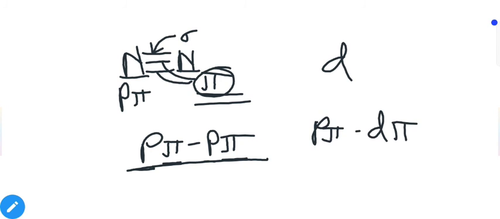Whereas if we have another element of the same group which contains d orbitals, then we have possibilities of p pi-p pi formation as well as p pi-d pi formation. That means in formation of a pi bond, one of the elements uses a p orbital, and the other element can use a d orbital.